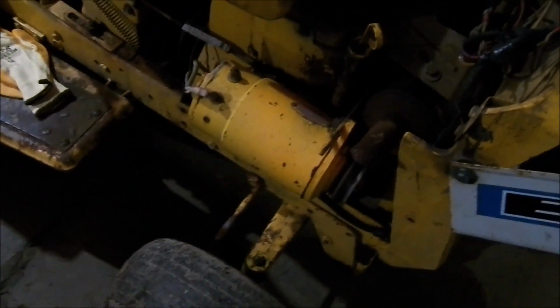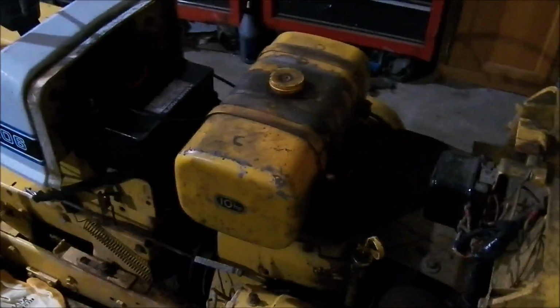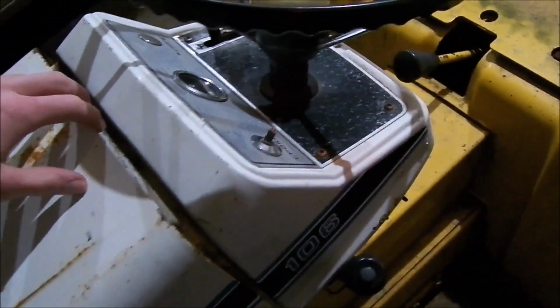Obviously, all the landing gear needs to go, and do the exhaust and everything. I like this muffler, but I want it to stick out. I don't want it to be hidden like it is. But I don't want a stack blown in my face either, so I need to figure that out. But it runs good and everything. It'll probably just be more for looks than anything. I mean, it's going to be a beast just the way it is, as long as we get some good tires on it.